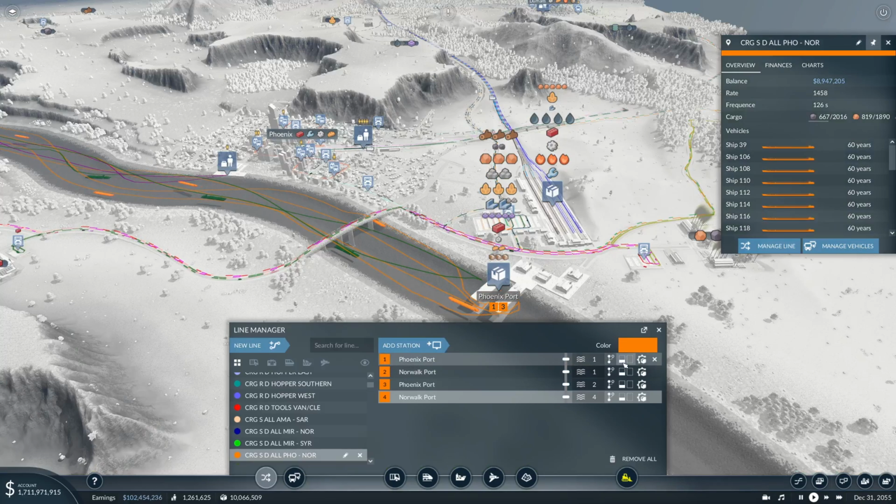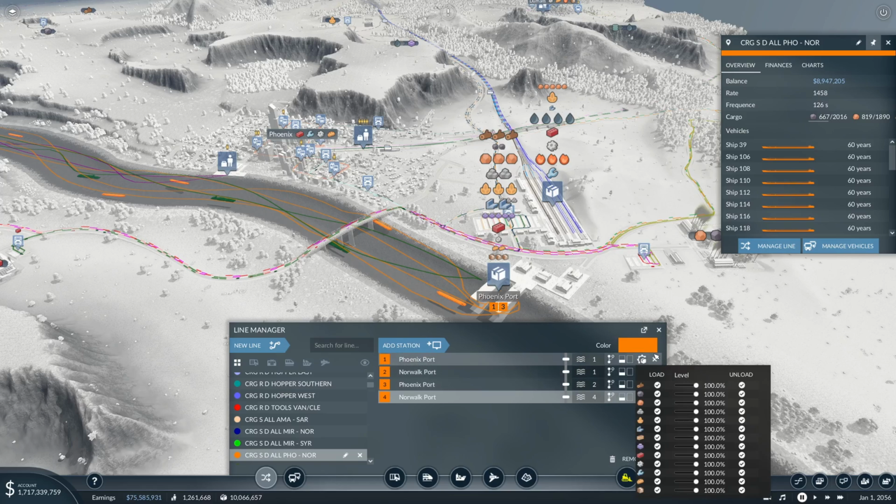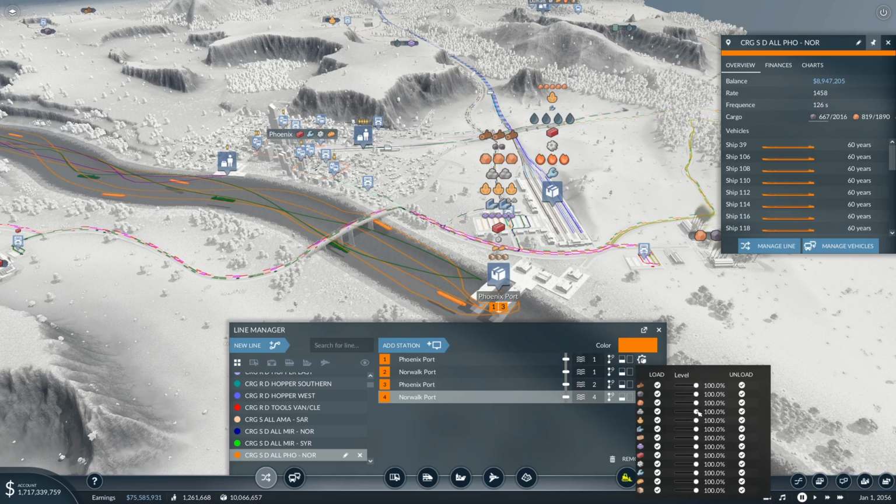what I'm thinking of doing is, let's just pause for a second. Here at Phoenix Port, this is the one I want to click. Let's make this a little bit taller. We can't do that. So basically, how many different goods do we have here? 1, 2, 3, 4, 5, 6, 7, 8, 10, 11, 12, 13.